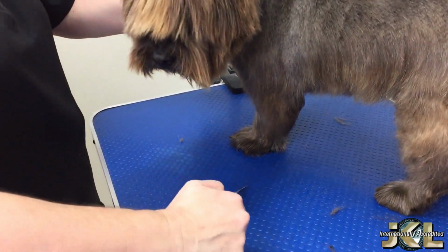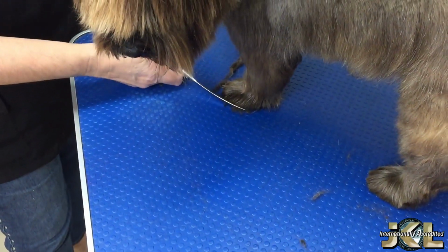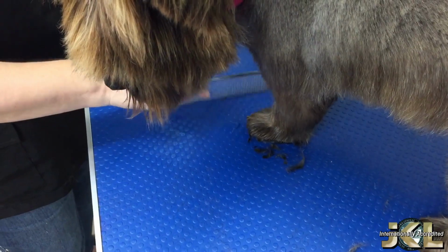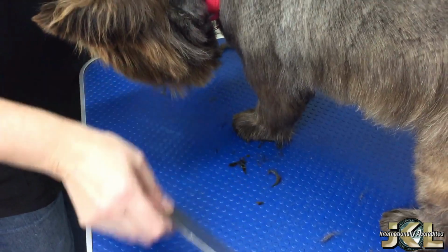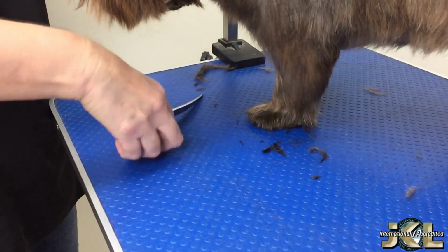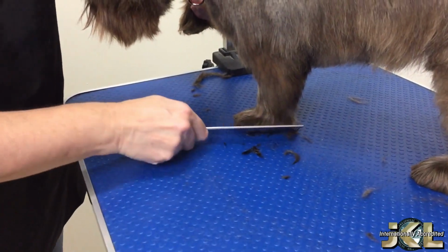Comb it down, turn it out, go straight across the front and up the sides. Same thing again to check the strays. At the sides. There we go.